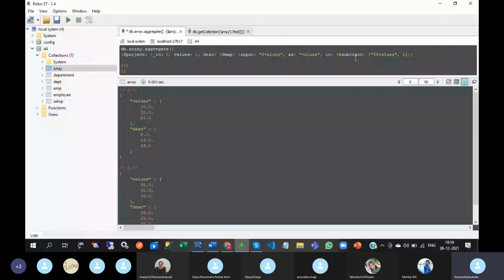If you want to do division, then divide, and the quotient will be stored. If you want to see the remainder, then mod will be used. So that is map.